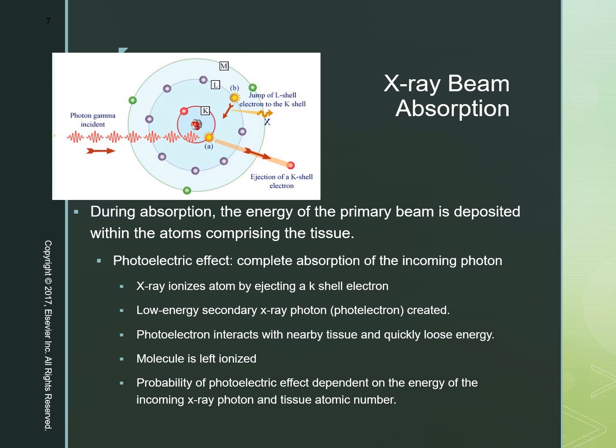Now, the probability of a photoelectric interaction depends on the energy of the beam, or the energy of the incoming or incident photon, and the tissue's atomic number. So we know that these K-shell electrons can never be emitted if our incoming beam does not have a greater energy than the binding energy of that K-shell electron. So that's why, in that X-ray spectrum, the energies on the left of our spectrum over here oftentimes are not going to have enough energy to eject that K-shell electron. Therefore, they're going to be incapable of producing a photoelectric interaction.